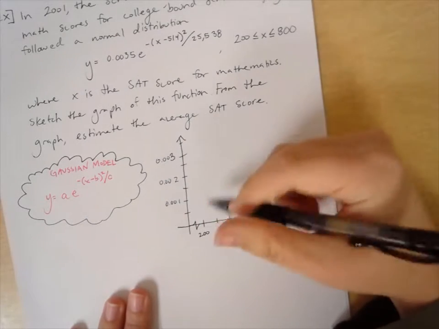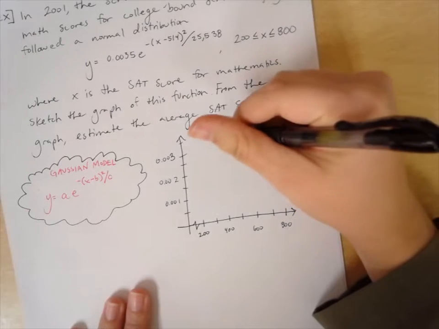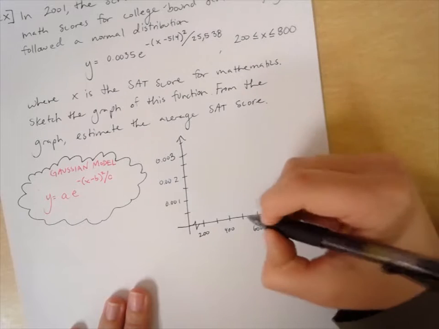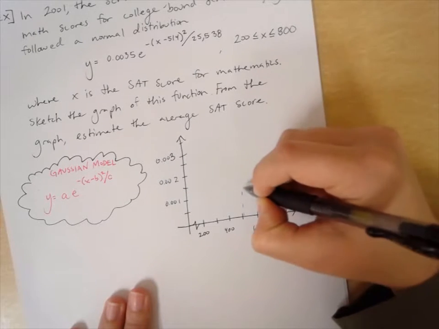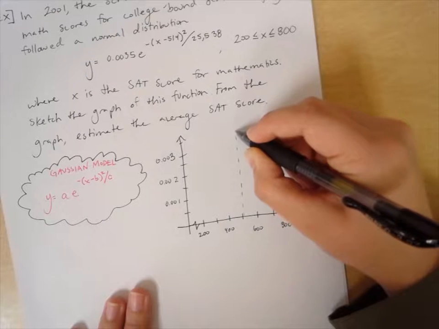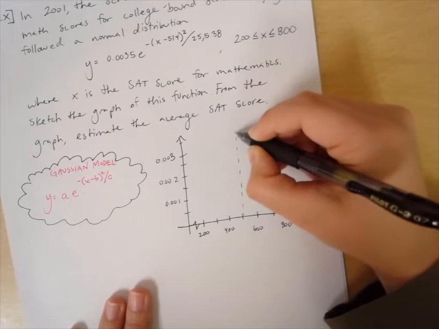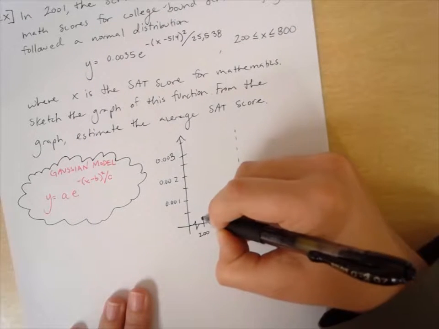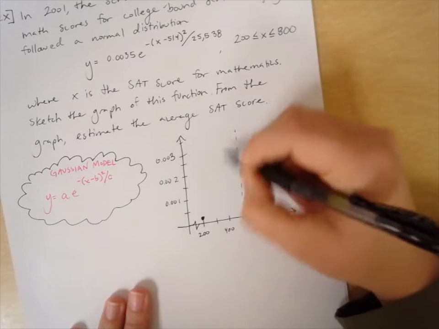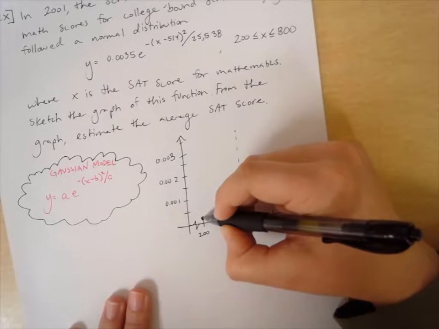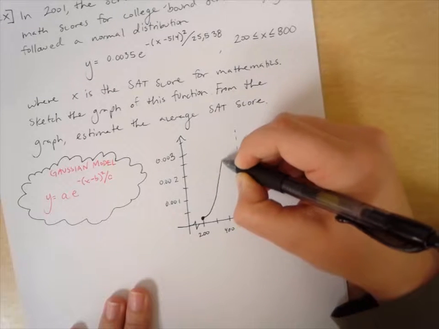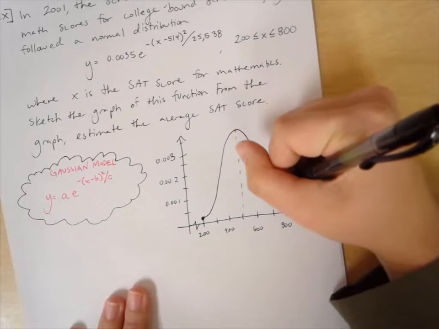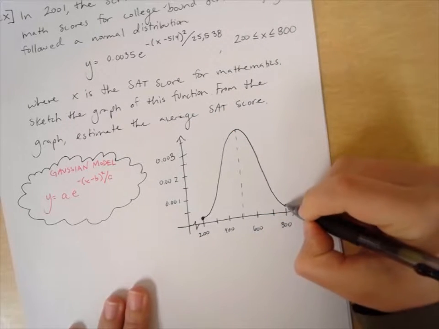800. Awesome. So here's what my graph is going to be doing. Our max value for our y, I'll just create this so I don't give you an inaccurate curve here. We're going to begin at the x value 200, so we'll do a closed circle there because we're not starting before that. And then we make that nice little bell shape up to our max value. And then we come back down, and again we're stopping at 800 because it's the end of our interval for x.